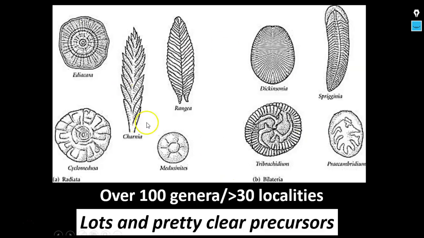But there's a lot of this stuff anyways. There are over 100 different genera at more than 30 localities, most famously at the Ediacara Hills and Mistaken Point, but all around the world we find these things. They lived in deep water, like the rangiomorphs in Mistaken Point. They also lived in relatively shallow water communities, like the ones in Australia. So we have them in different ecological areas, doing different things, with radically different morphologies, and all of these things are existing through an interval of 40 million years plus leading up to the base of the Cambrian.